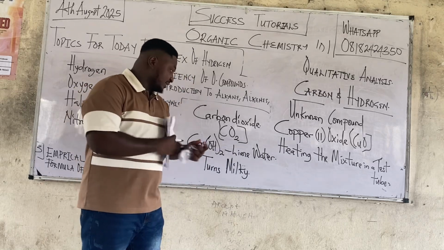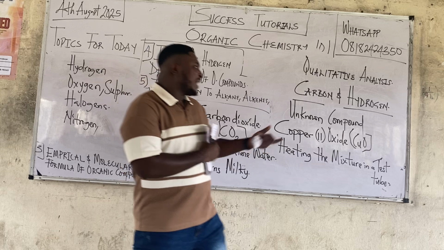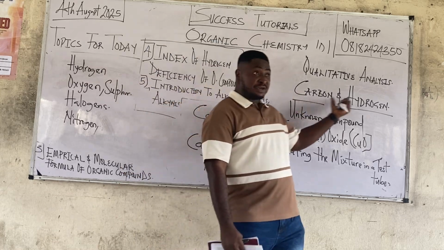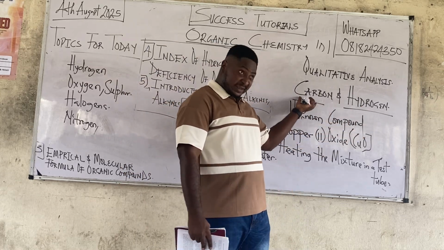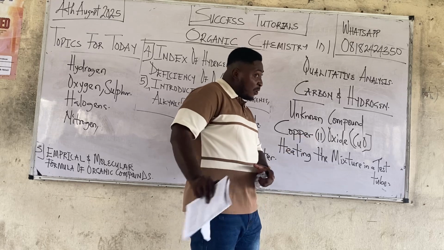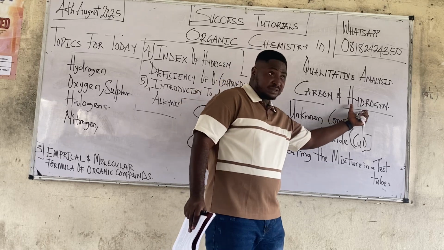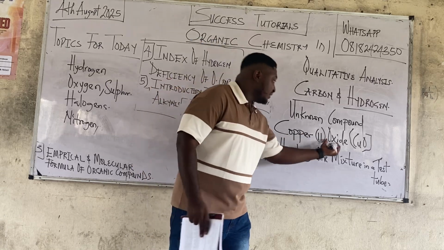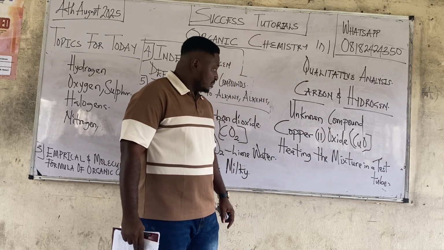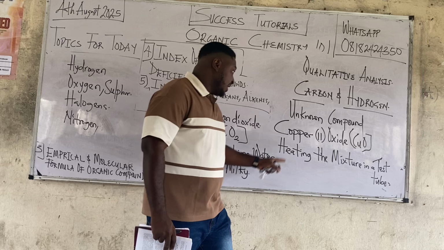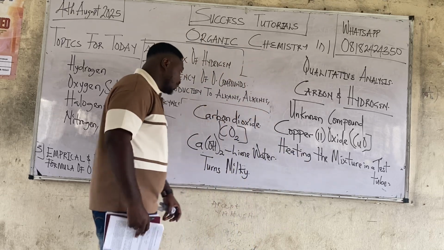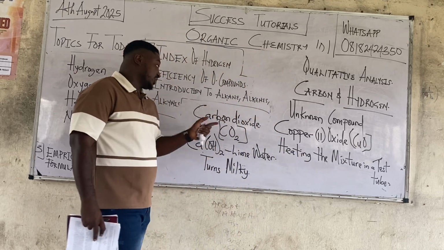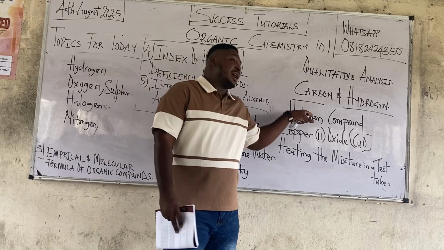Please take note, in case I was too fast or not clear enough. You take an unknown organic compound. We are testing for carbon and hydrogen, right? But it's obvious that we're starting with carbon first. So everything we are doing now is just for carbon. We'll come to hydrogen. What did we do? We took the unknown organic compound and reacted it with what? Copper(II) oxide, in a mixture in a test tube. What happened? A gas is evolved, CO2 is formed.